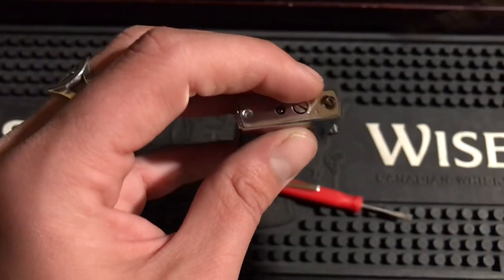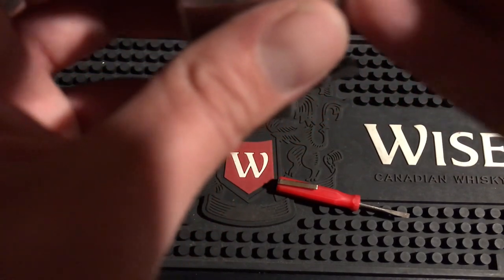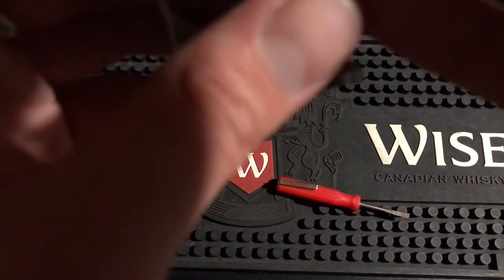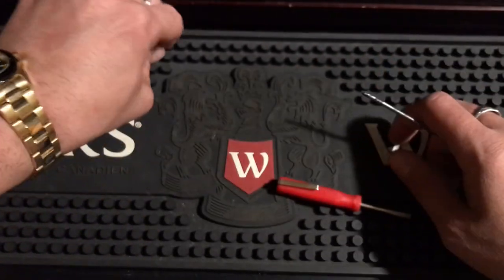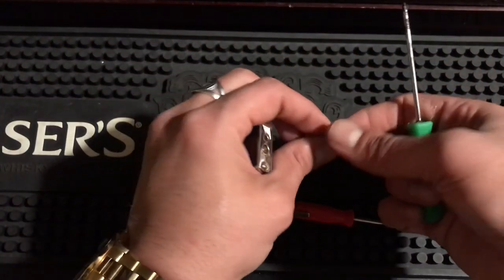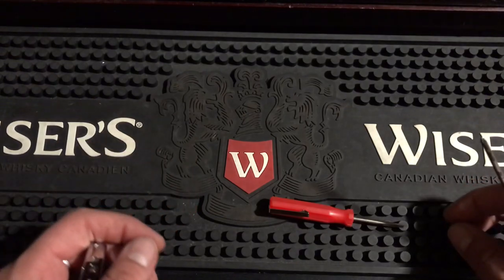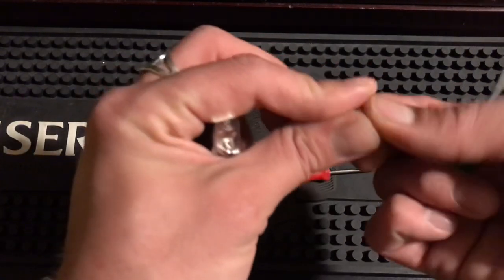And then you just put the screws back in. And I have a few more things to say, so don't go anywhere yet when I get these screws back in. You just want to be gentle on these screws. Watch, you're going to notice it stops turning. My screwdriver stops dipping out of it. Now push hard and give it a little quarter turn. You don't want to strip these screws, man, because for you guys, you'll have to order a whole set just to get these stupid tiny things.